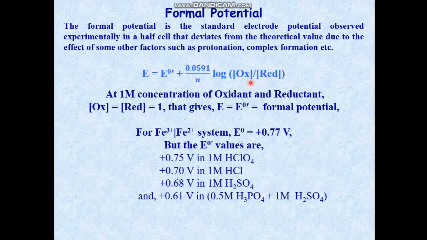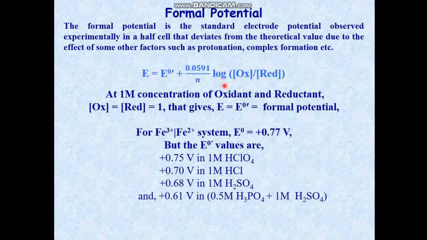So what actually happened is that by adding acid, the concentration of ferric ion reduced. Suppose you took 1 mole ferric and 1 mole ferrous, but originally you will find that it is not 1 mole, it is less than 1 mole. So this fraction becomes less than 1. In the numerator the value is less than 1, in the denominator the value should be 1 or greater, the concentration of the oxidant. So this becomes a fraction which is less than 1.